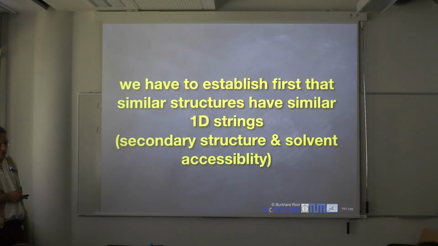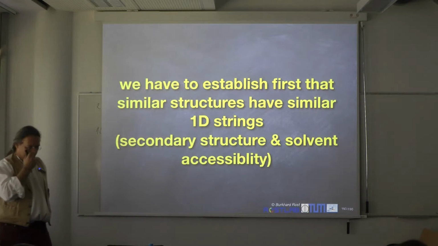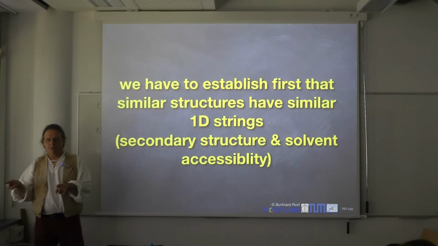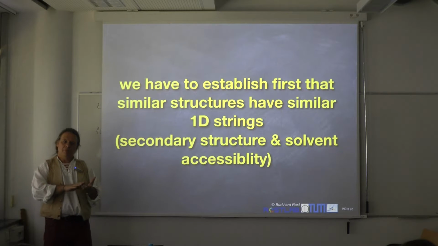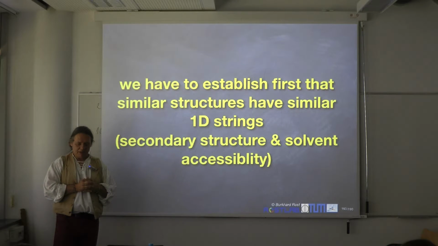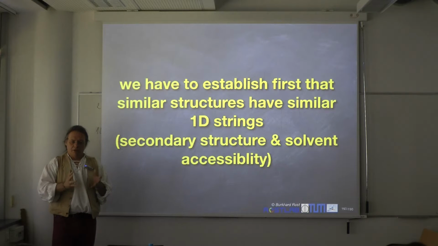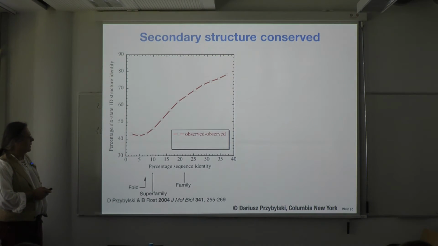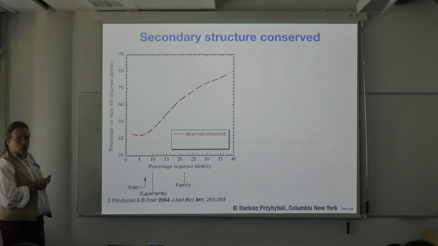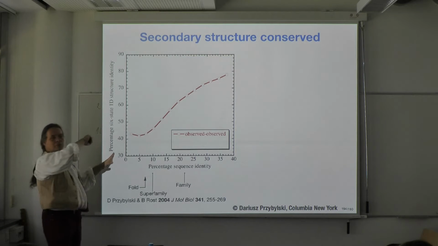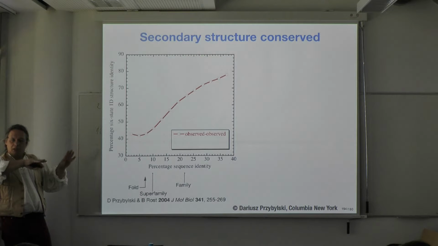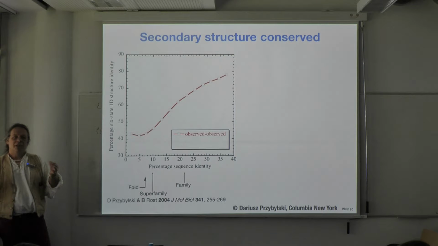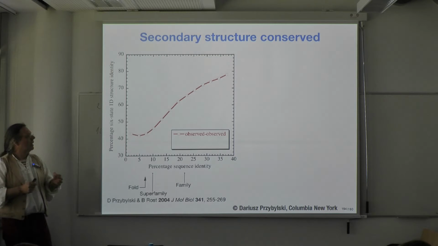Now, I want to benefit from the fact that I can have secondary structure predictions, solvent accessibility predictions, and sequence. And I want to benefit by finding extended similarity, or similarities that from sequence alone I cannot find. What it requires is that, of course, we first establish that secondary structure and solvent accessibility are conserved between distant proteins. And I showed you the midnight zone, where most proteins that have similar 3D structures are somewhere down here. But what I didn't show you is how that would translate to an identity of states in secondary structure and solvent accessibility.